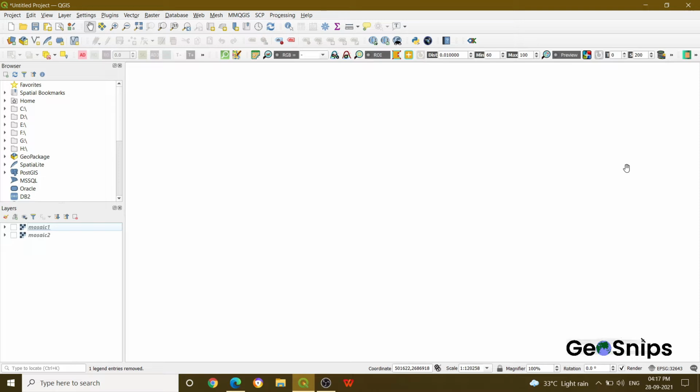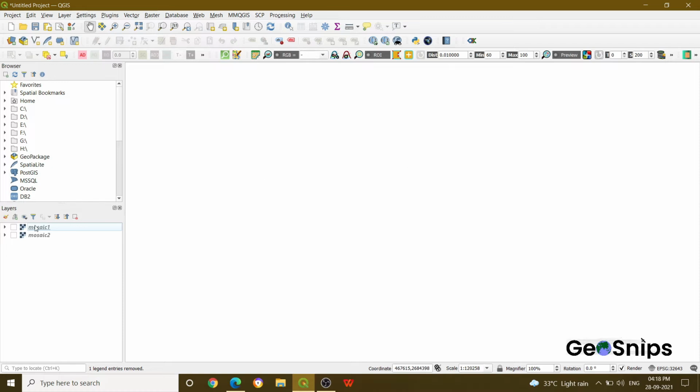Today our topic of discussion is mosaicing. So why do we need mosaicing? We all know when we download some data from the internet, it is usually in the form of tiles for a specified area. What if you need an area which is coming under two or three tiles, that you have two or three different sets of data, and then you want to combine them because your area is coming somewhere in between of all the tiles you have downloaded. So basically, how can you join different tiles together? That's what we are going to learn today.